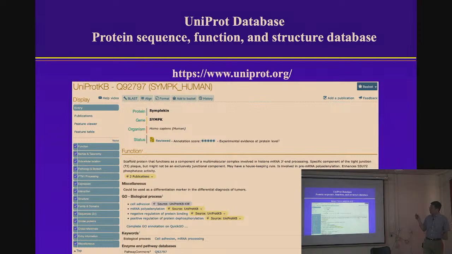So, yeah, one thing I forgot to mention on UniProt. So I showed you the structure tab. You can go there, find all the structures for your protein. However, keep in mind that that's only for that specific protein. For example, if you look at the human protein, but there's a structure for the mouse protein, you will not see it in the human entry. Okay? So keep that in mind. It doesn't mean that you don't see it in the human entry, that there is no structure for the mammalian species. It could be one for mouse. You will see it in the mouse protein entry, but you will not see it in the human protein entry.